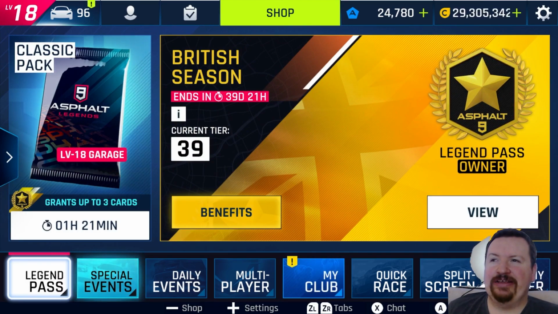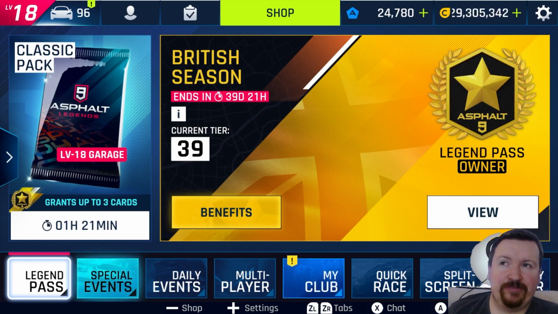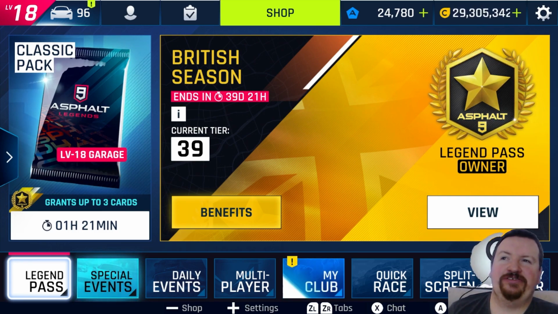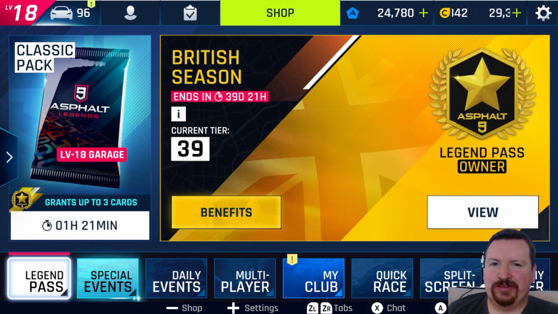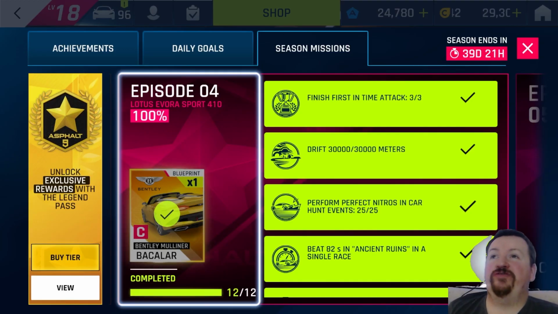Same way as trying to make use of the 10 free tickets every day, keeping an eye on the clock for when that resets, and making sure that it's there for a useful time. So the start of the car hunt, I usually like to let it lapse the day before, just so I have the extra boost of tickets. But obviously all those Legend Pass bonuses don't make any difference unless you're actually making use out of them. But that's episode 4, 100%ed.